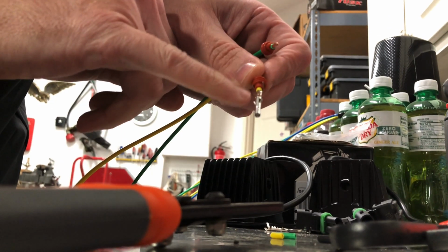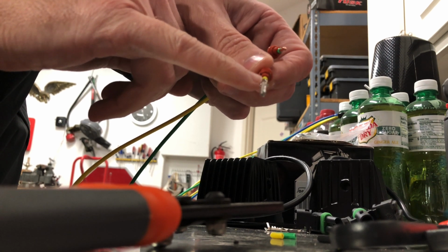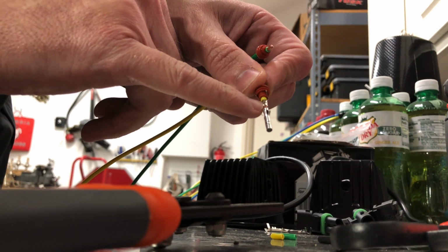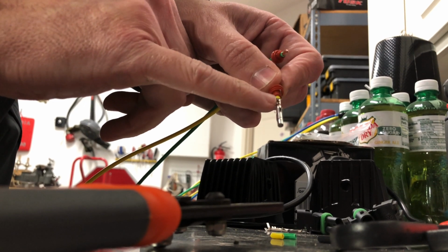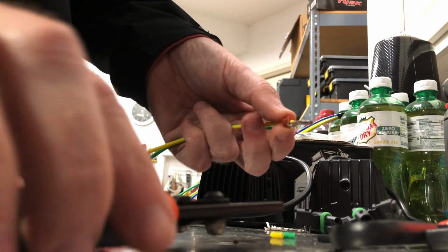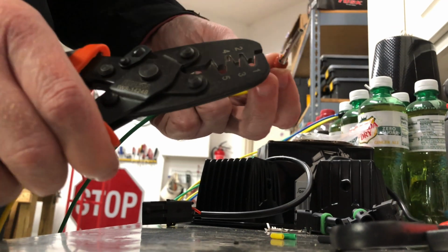Now I am going to put just a dab of solder in here. You don't have to do that if you have a good crimp. This is a very good crimp here, but I'm going to go ahead and put a dab of solder in there. That's the first crimp, and then the second is going to go right around this little weather boot here. And for that, I'm going to use this number 1.